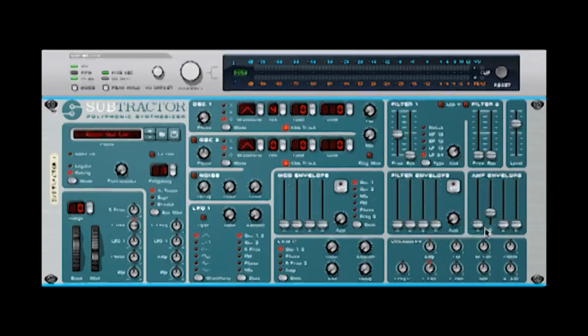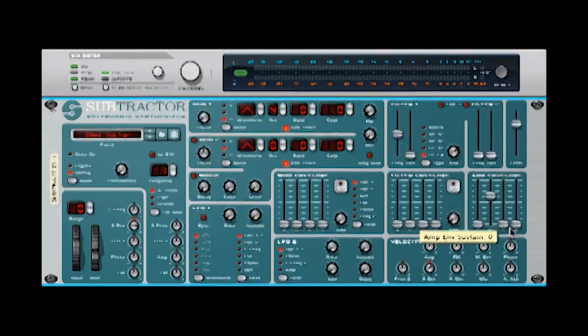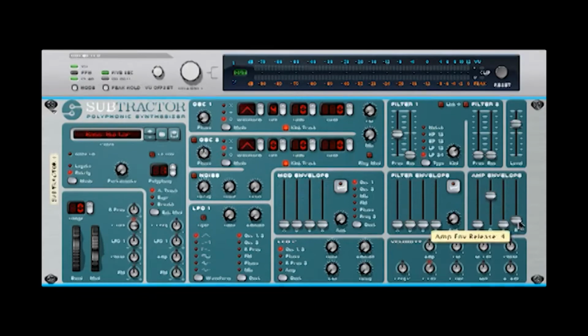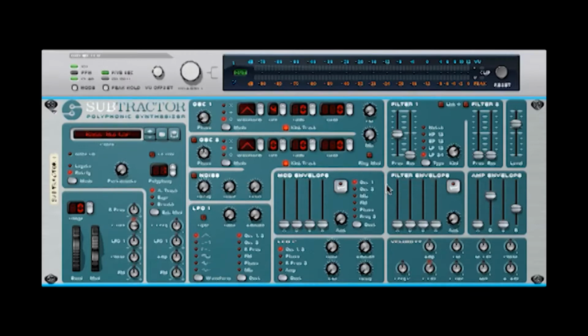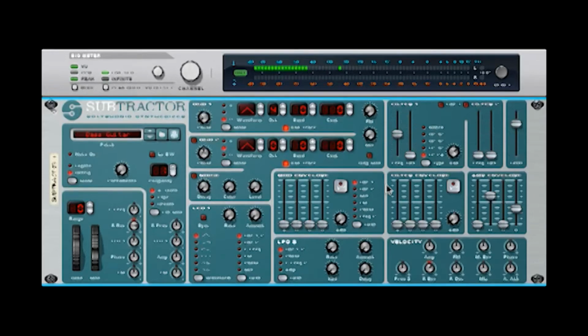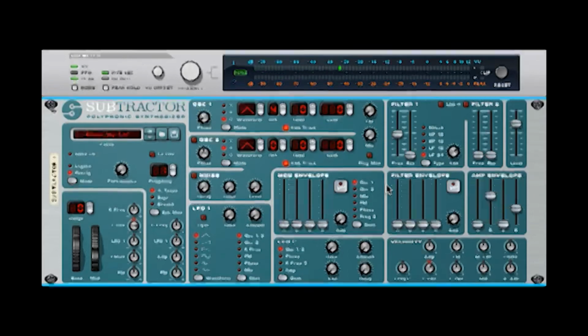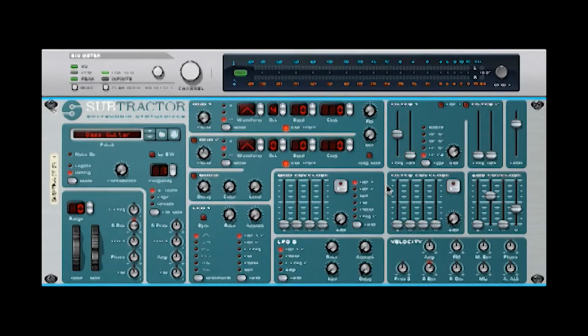We'll have attack time at 0, our decay time at just about 60%, our sustain level at 0, and our release time at about 40%. And let's see how this sounds. I'll hold on a key on my keyboard for just about 5 seconds. And you see there that the sound faded away over a period of time, even though I was holding down the note. Next, we'll talk about the sustain configuration.